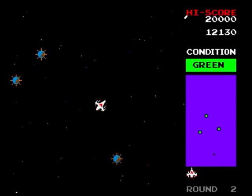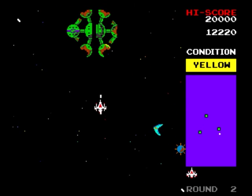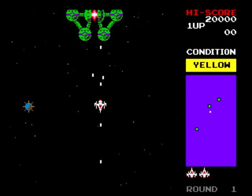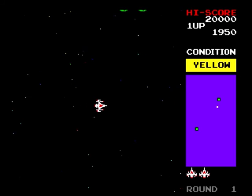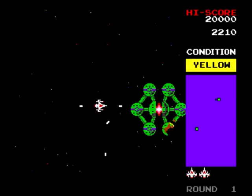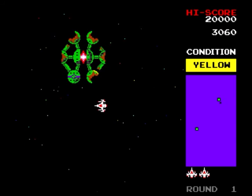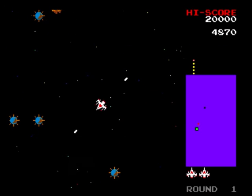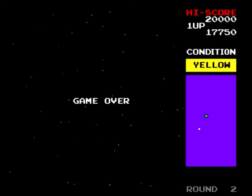I remember having a lot of fun with this one as a kid, but revisiting it now, it's a little slower than I remember. Your objective is to destroy the giant green Bosconians, which is either done by shooting each pod, or by one perfectly placed Death Star shot up the middle. Bosconian is kind of a hidden gem. Unfortunately, the success of Galaga, which Namco also released in 1981, cannibalized most of this game's market. Namco actually sold out of Galaga machines and resorted to converting their stock of Bosconians to that more popular game. As a result, physical Bosconian arcade cabinets are exceedingly rare, which is a shame, because this is much better than 90% of all games that are over 40 years old. Bosconian gets a huge thumbs up. Wonderful inclusion.